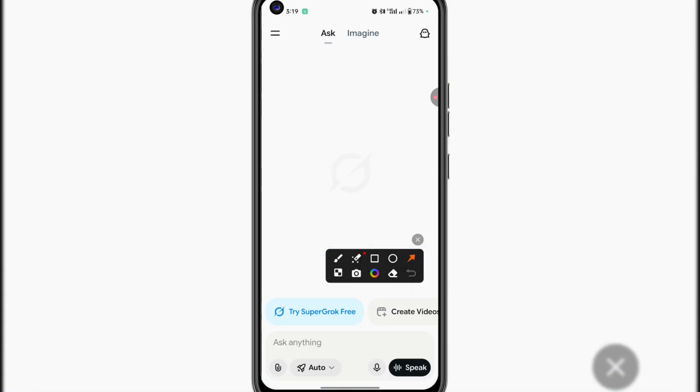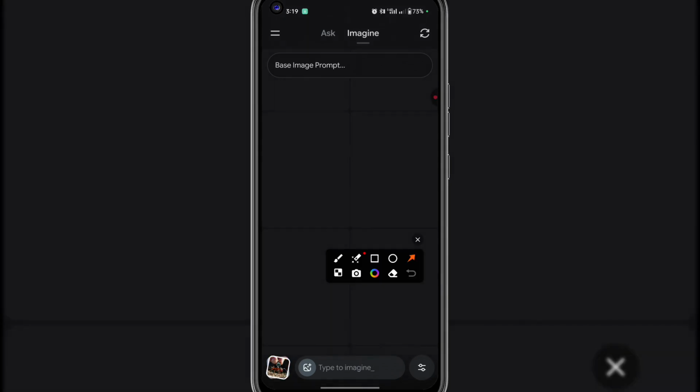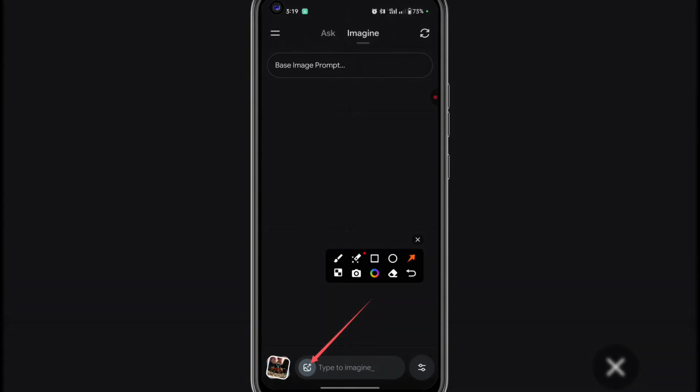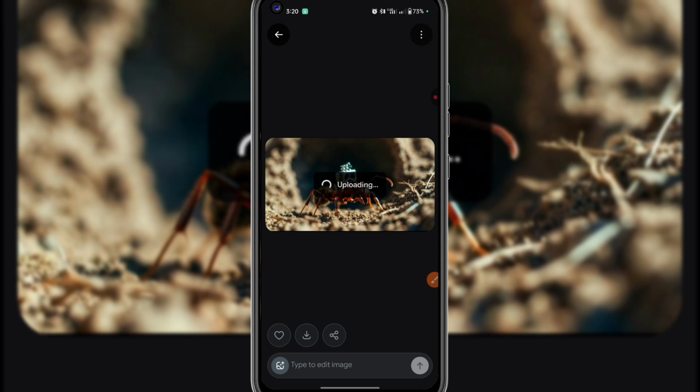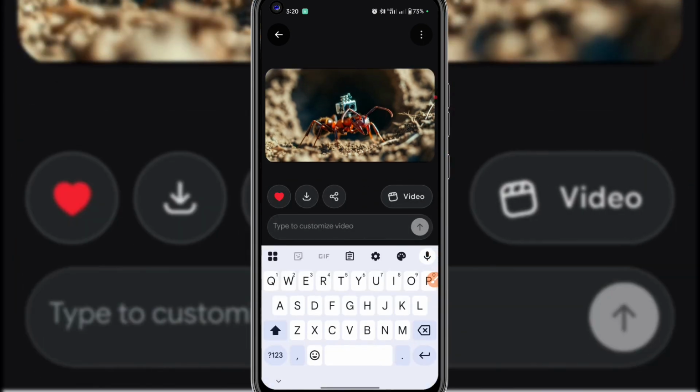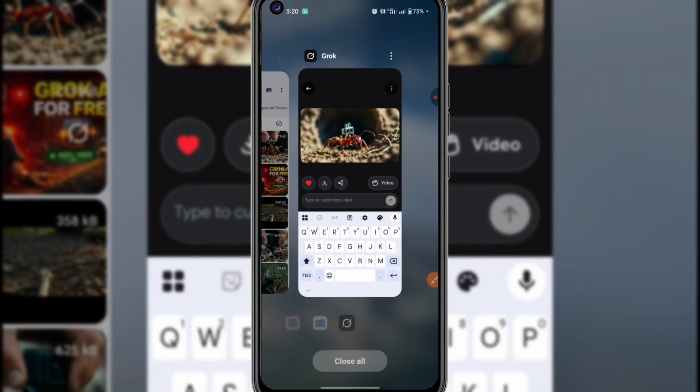Alright, so back to Grok AI. Just click on create video again. Click on create video and then click on create, and here click on this plus icon here to add the screenshots that we took from the last frame of the first video that we generated. What this is going to do for you is that the video is going to continue from where it stopped. So click on it to select the image. Click on animate photo. Alright, so now I've selected the particular screenshot that we took from the last frame of the video.